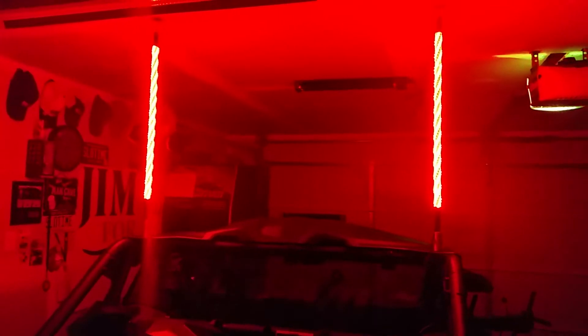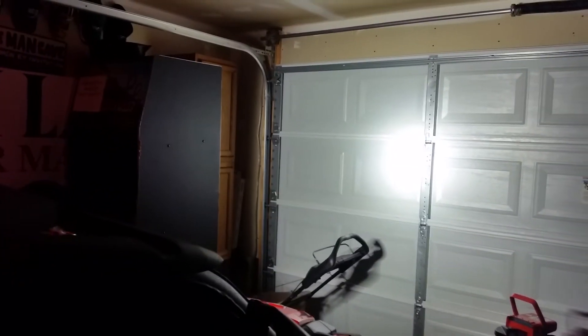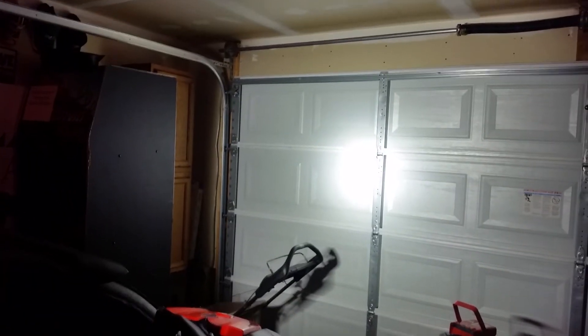I think I kind of like the standard red the best — it really sets the machine off since the machine's all red and black. Got another switch in there for the light bar — flip that on and that's the light bar, no headlights on, just the light bar. That was a good investment. Everybody wants a light bar — stock headlights are great on the Maverick, not so great on the Commander. You just can't compare once you add a light bar. I really like that rocker switch.